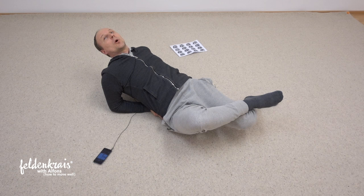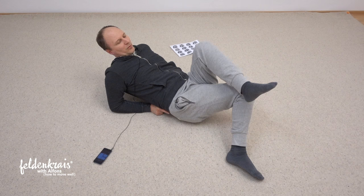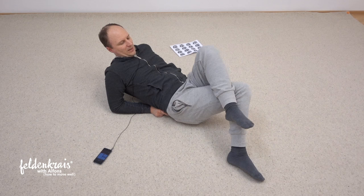So try this on the other side. Have your right leg towards the midline, tilt to your left, and put your left leg on top of your right lower leg, and tilt the knees over to your left side, and really make an arch in your back.